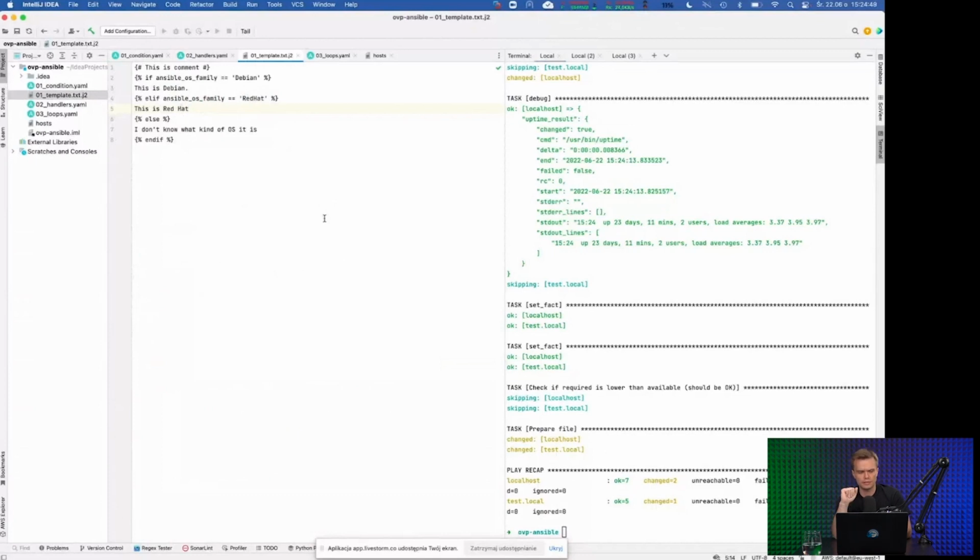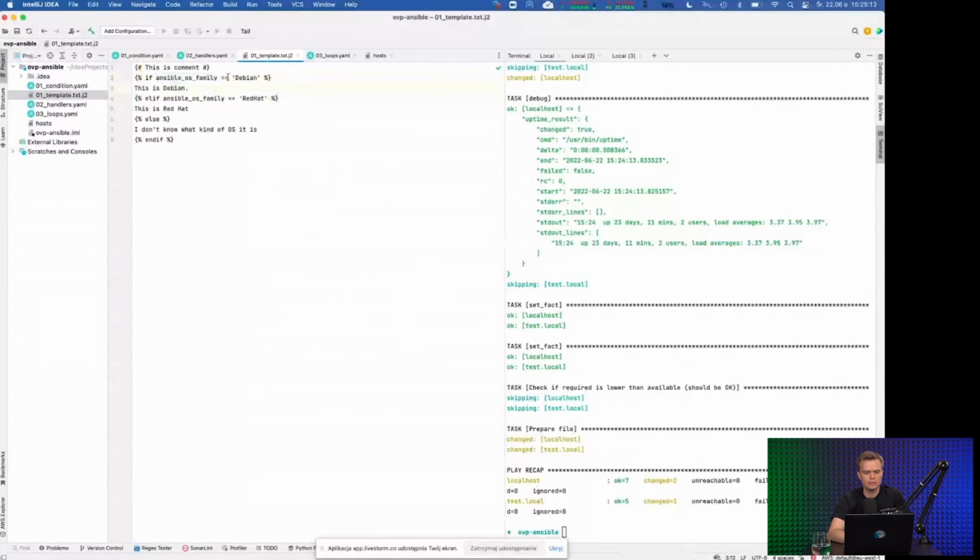Notice that first I have a comment using this Jinja2 syntax. Then I have inside the brackets and %, ansible_os_family, which is basically your gathered fact, right? You can also use your own variables, set facts that have been defined in here as well.